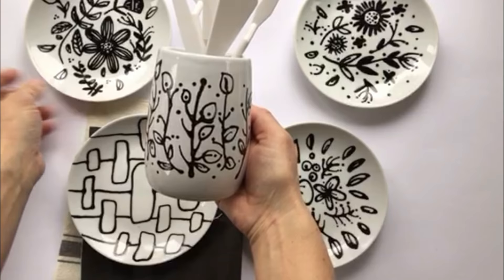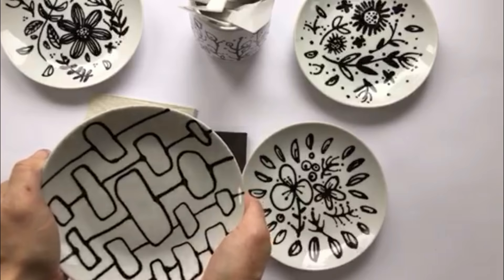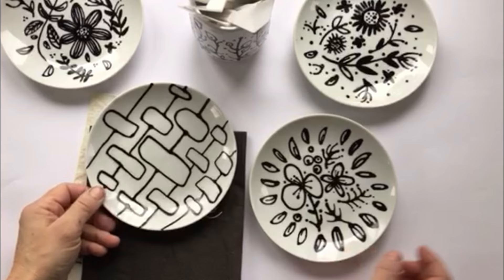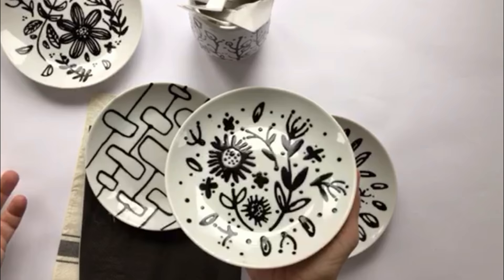Here are my finished pieces, nice and dry, and I think they turned out really nicely. This is my vase — I'm just using it for palette knives or brushes — and my dishes turned out nice and shiny. Again, if you want to use these for food and have them be dishwasher safe, please use the Porcelain 150 that I mentioned, along with the other paints that Keebo offers for ceramics, glass, metals, and other substrates.